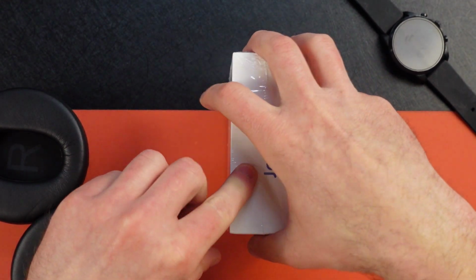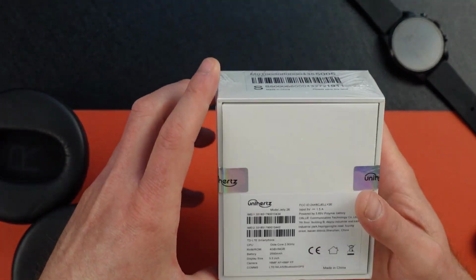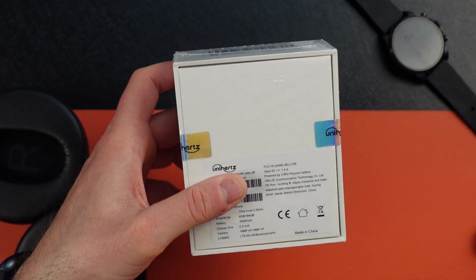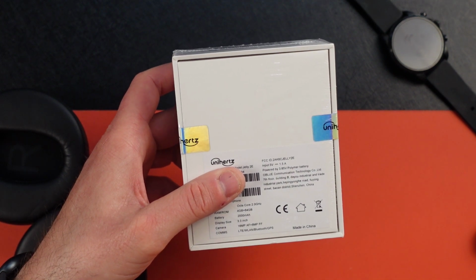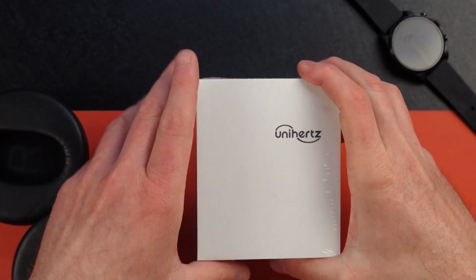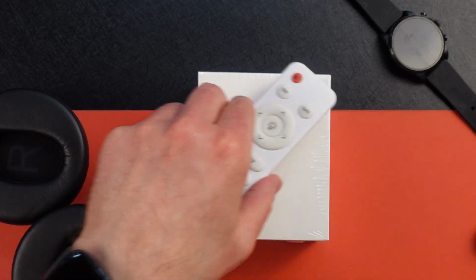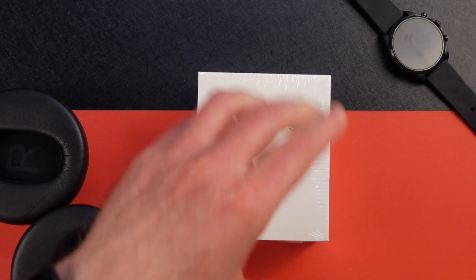Jelly 2E. Looks like just some information on the back and then your IMEI numbers. So this is an octa-core, 4 gig, 64 gigabyte storage, 2000 milliamp hour battery, 3.3 inch screen, 16 megapixel camera, and an 8 megapixel camera. It's a phone in a tiny little box that's no bigger than this little remote control. So needless to say, I'm interested in this for a couple reasons, but we'll crack it open as I go over some stuff.